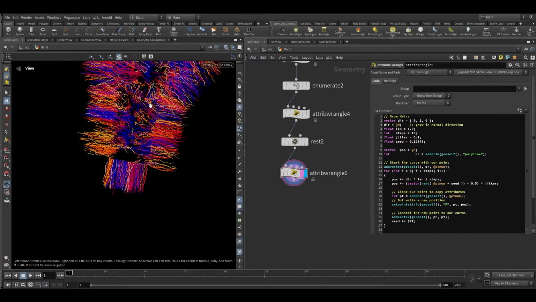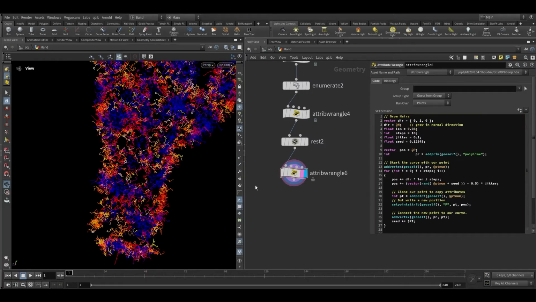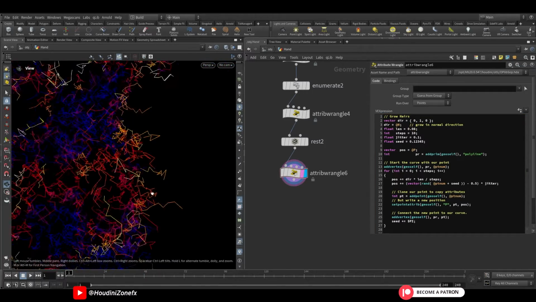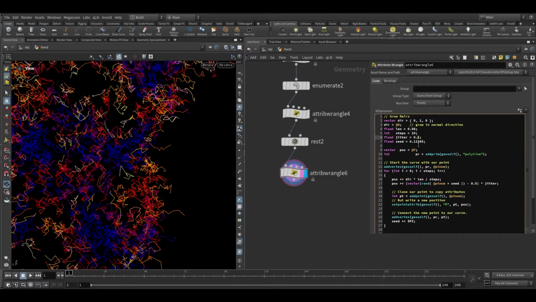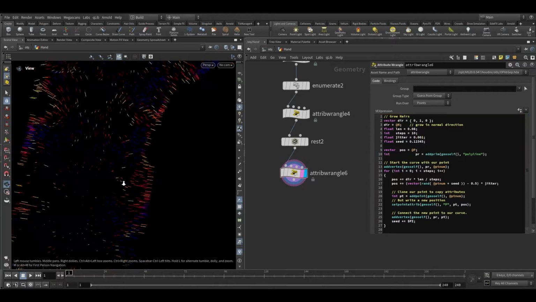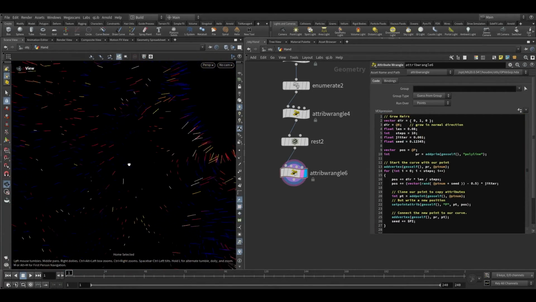But here you can see the hair length is too big. We can decrease the length to around 0.08. But now the jitter is too much. We can reduce the jitter value to around 0.0001. So you can see this. Now we have nice clean hairs.